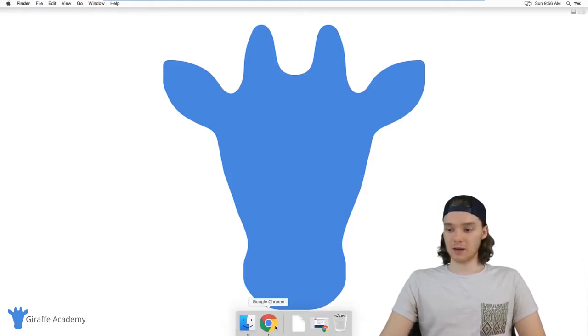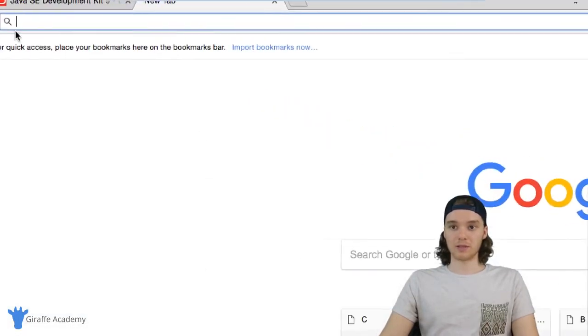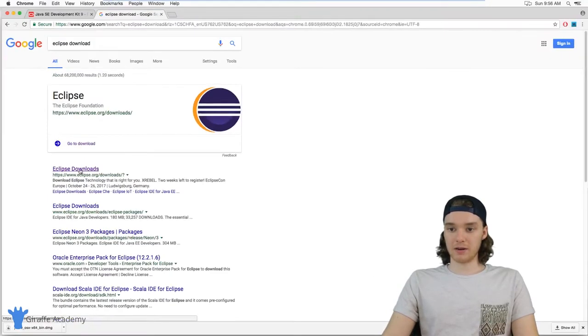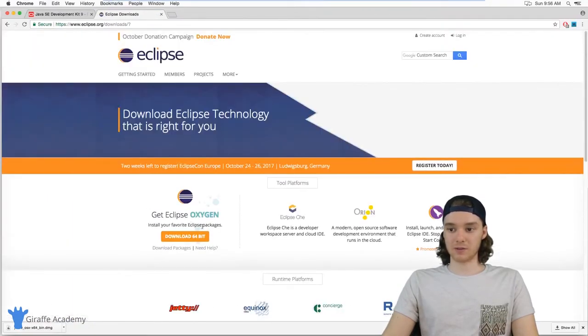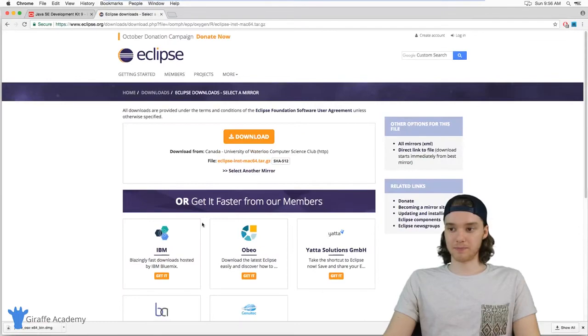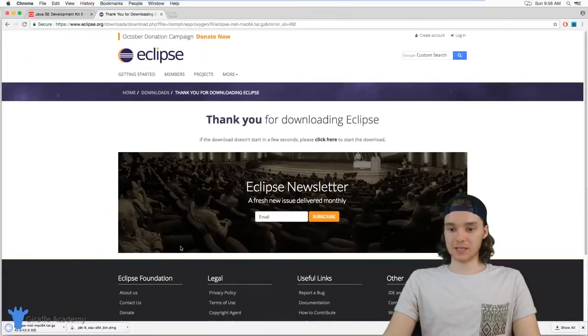So I'm going to show you guys how to download Eclipse. I'm just going to, again, go over to my web browser, and we can basically just type in Eclipse download. And you can see here, it's just eclipse.org/downloads. So there's a bunch of different versions of Eclipse, and they give the versions different names. As of right now, October 2017, when I'm filming this video, the latest release is Eclipse Oxygen. That might change. But basically, you just want to download the latest version. So I'll just click download 64-bit. And again, we just have this download link over here. So that's going to start downloading.